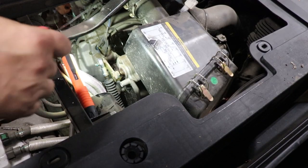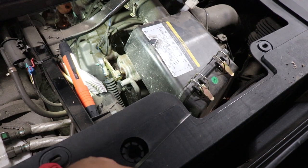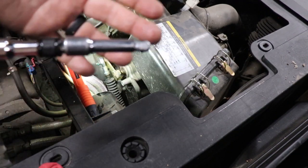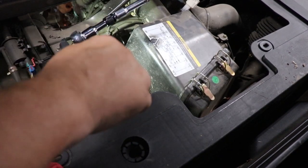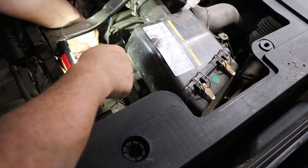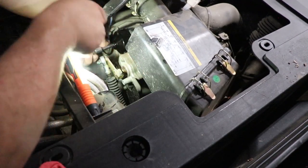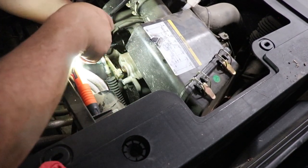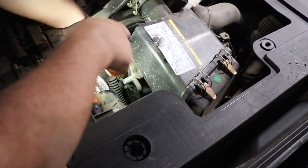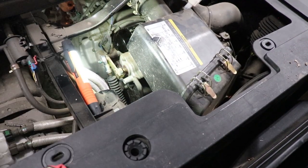I put the socket on the oil filter with a ratchet. What seems to work best — I put two three-inch extensions together and it's like the perfect length so you can get in there and break it loose. You could probably do this with pliers, but it's just very hard to get anything in here because it's in such a compacted place where you can hardly get to it. This seems to work pretty good — bust it loose and it comes out pretty easily with the socket.